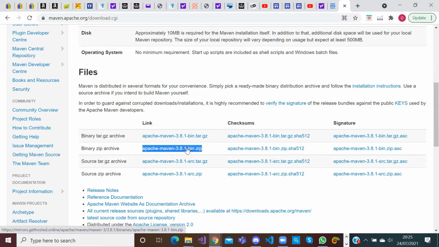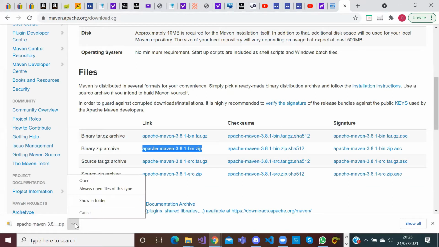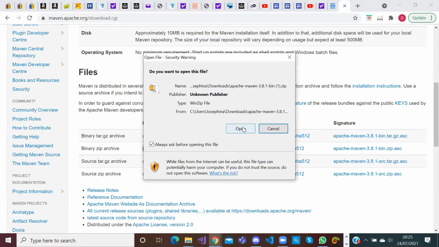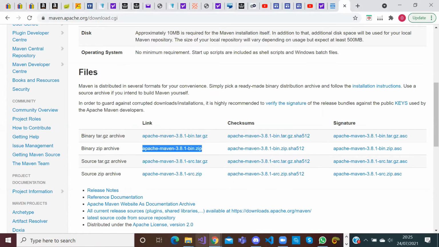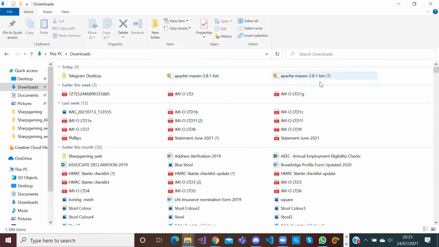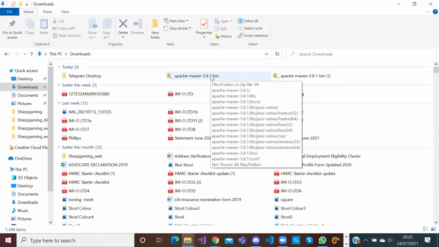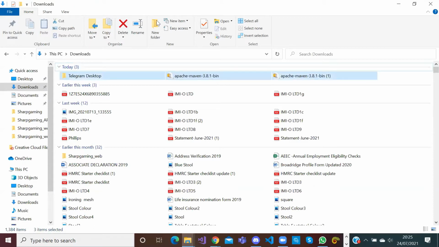Once you click on it, it will download, which is what is happening right now. But it's a zip file, so you click open, and open again. Then it goes into your files, which will be under your downloads. You need to unzip it. For you to unzip it, you right click. With some people's computers, right at the top it says extract, but some people might not have that on their computer. So you right click on it.